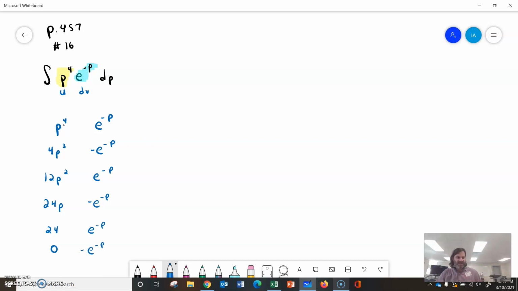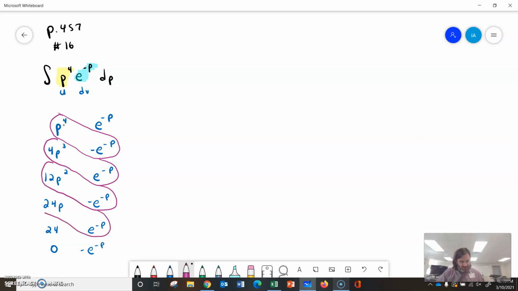So if we were to write this out as a uv and keep writing the integral over and over, that would be kind of aggravating. But since this thing terminated, I got a 0 in the u column, I'm going to go through and circle all my diagonals. Okay? So I'm going to circle all my uv combinations. Guess you don't have to circle them. I don't see how it could hurt. If you have paper with lines on it, it helps.